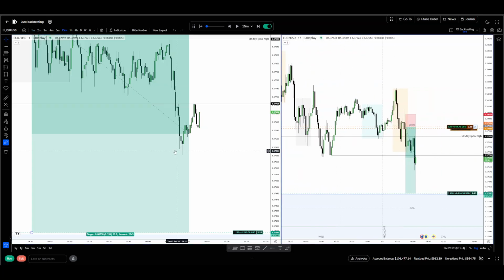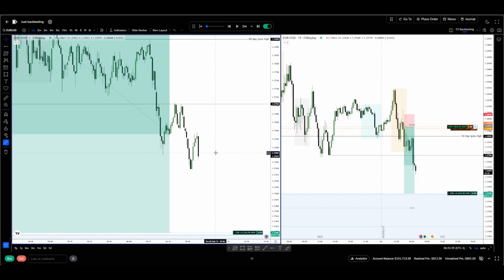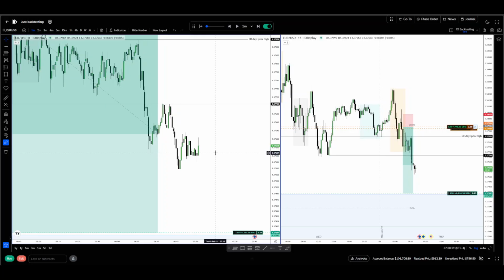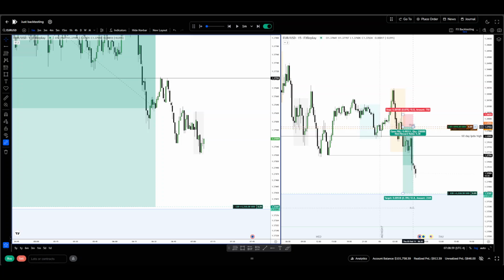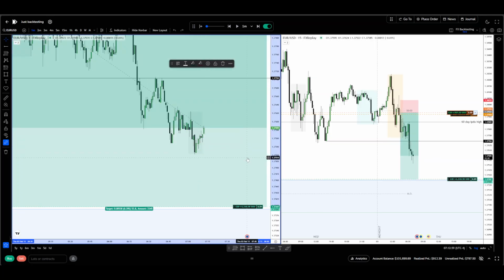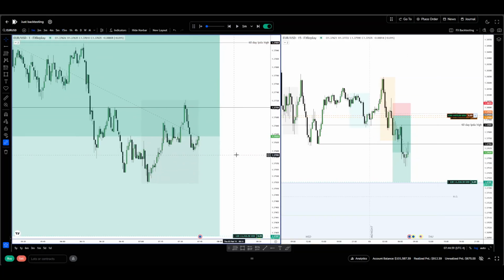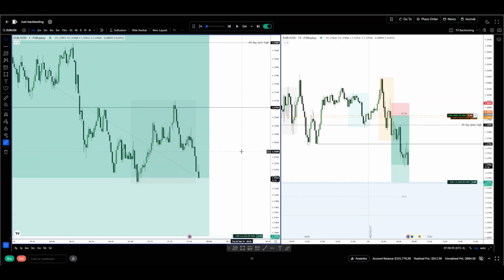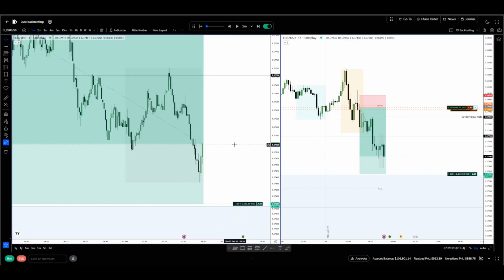This is the equal lows that I've taken right now. So this is now the New York Open. We almost have my TP. So we might see a retracement, which is totally normal. So we traded back into this fair value gap, rejection of this low that we took. Now we're trading lower.